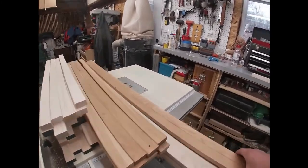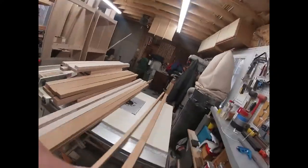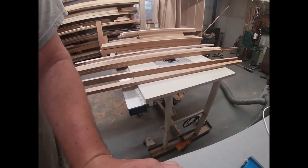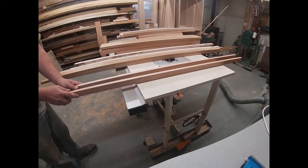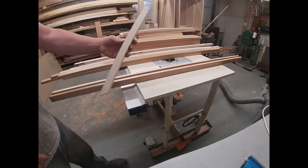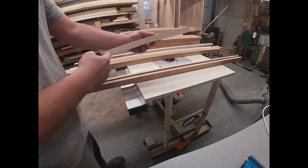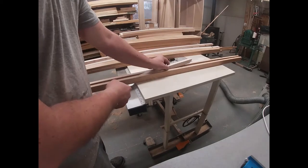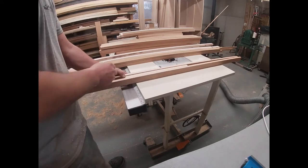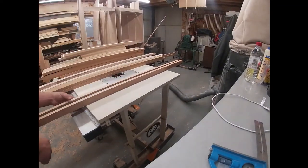Oh, actually, this does give me the chance of putting this out on display, if the picture didn't show it. How did I put this up? So, these are going to be 2 long lengths. Imagine them being 8 foot long because that's what I plan on making. And I cut this little sample piece. There's going to be a hole drilled in here and a threaded rod that'll go through the whole thing, and the threaded rod and bushing will go in here, and this will sink in there, except this is just a sample so it's small. It'll have a little bit of a space in between for the Teflon washers. That's why it needs to be the exact same dimensions.